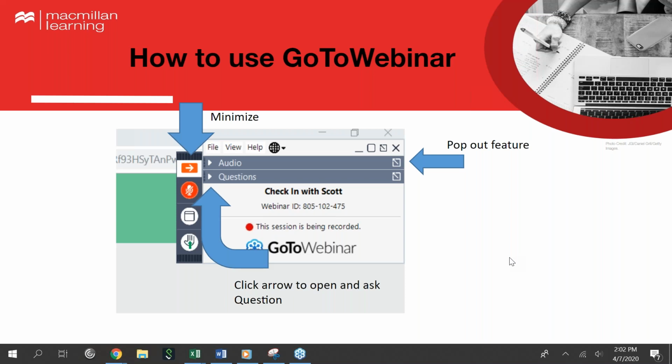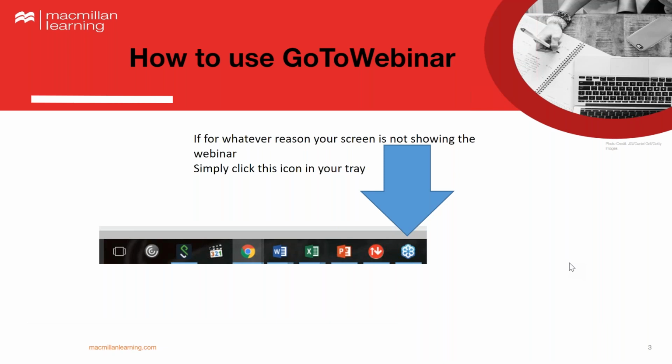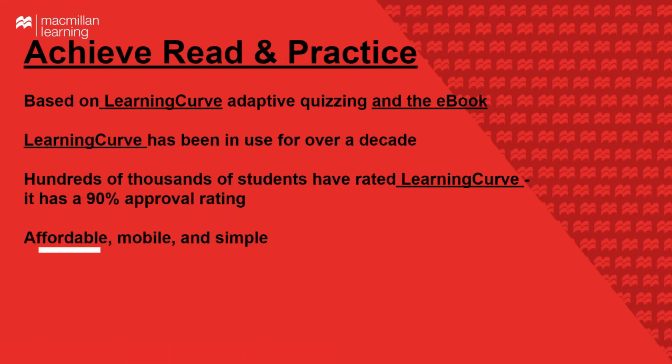If you want to pop those features out, in other words, if you want them to come into the middle of your screen and be a little bigger, either the audio, the questions, whatever it is that you're working with, just click that little square, it will pop out. Lastly, if you're not seeing the webinar, if it disappears for some reason, in all likelihood, it was because this blue flower got clicked. This will minimize and maximize the view of the webinar you have on your screen. It will not close the webinar. So don't be afraid to click that blue flower if you want it down or up for whatever purpose.